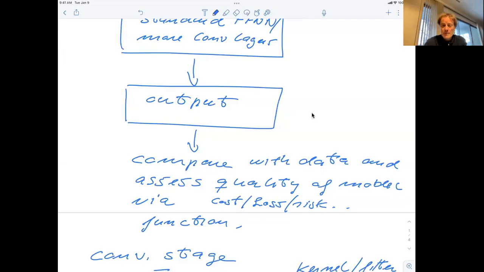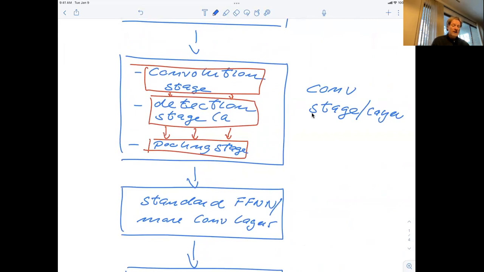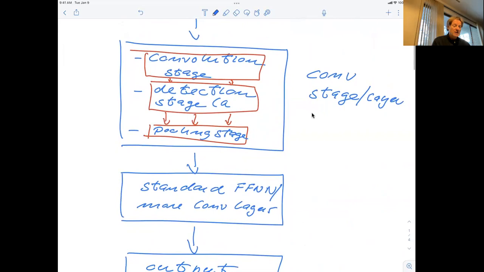So the thing which I wanted to discuss a little bit now are some of the elements which are included in the setup of a convolutional neural network. So we looked at the so-called convolutional layer, which contains a convolution stage, and that's where we get parameters we need to train. Then there is a detection stage, which actually contains the output from the convolution stage. So this would just be a linear output. So you have a matrix times a vector, for instance, that produces a linear output. Or you could think of this convolutional stage.